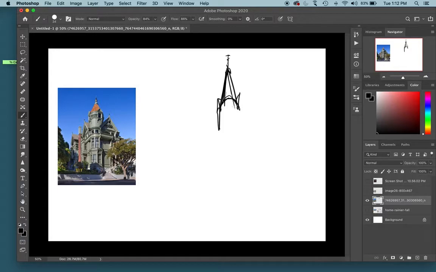I can add in other stuff, add in more points. So I'm trying just to make these even skinnier, even pointier as I design these shapes a little bit more.